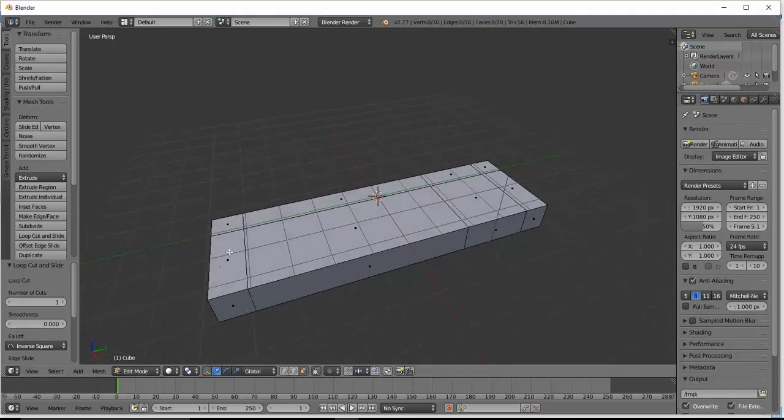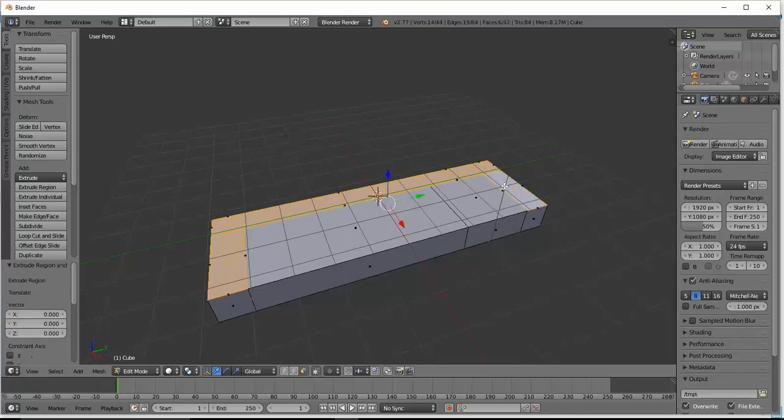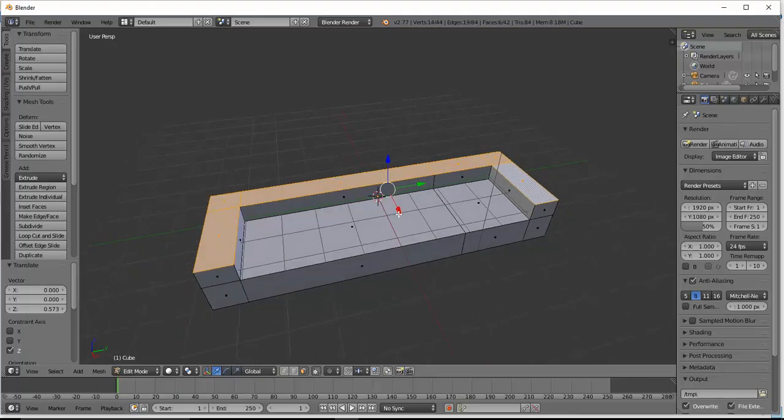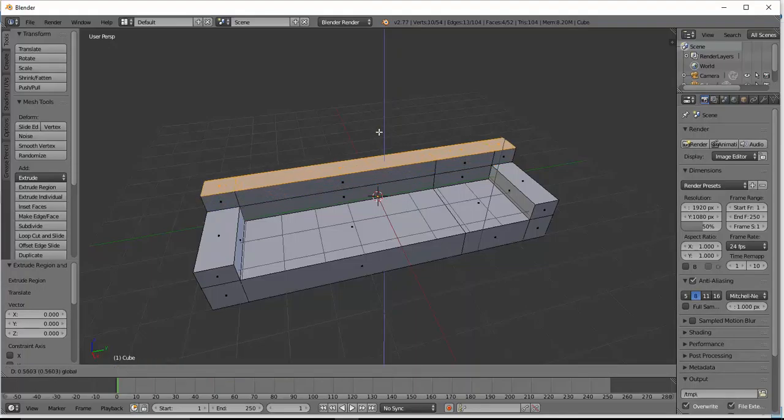So select this one, shift select, hit A for extrude, then I'll push this one up like that. Then I want to increase the back a little. I'll just deselect this one, A to extrude, I'll just lift on this one up like this.